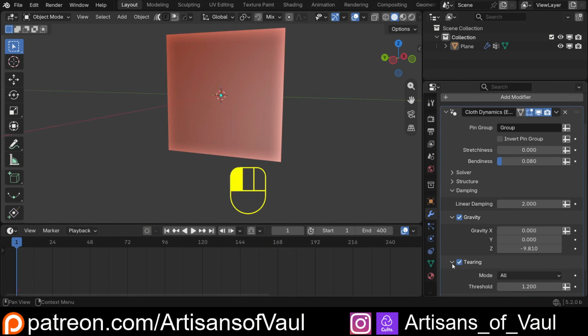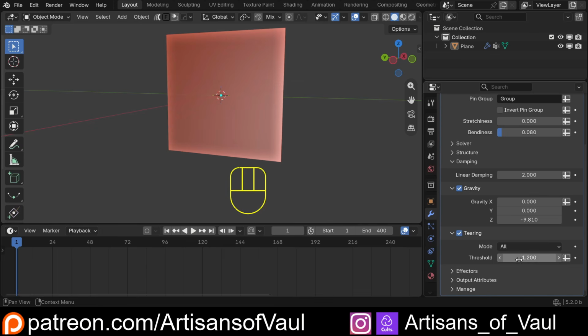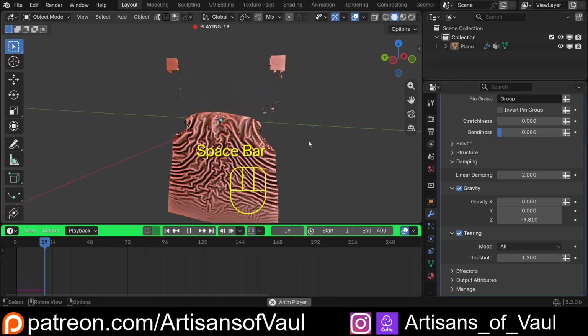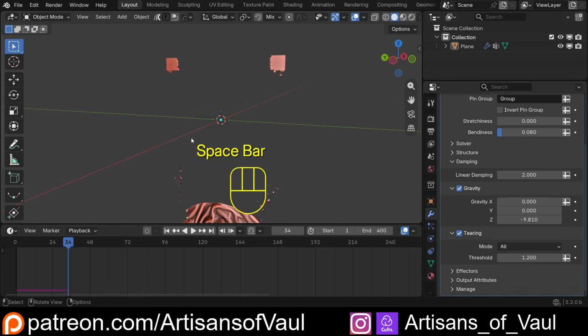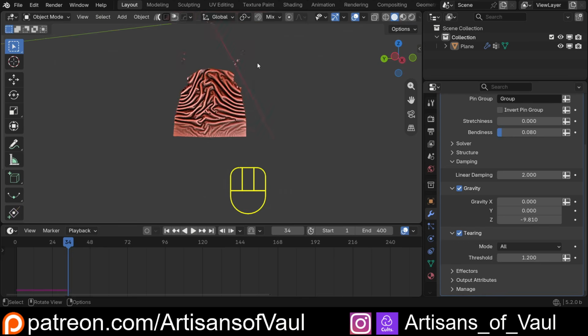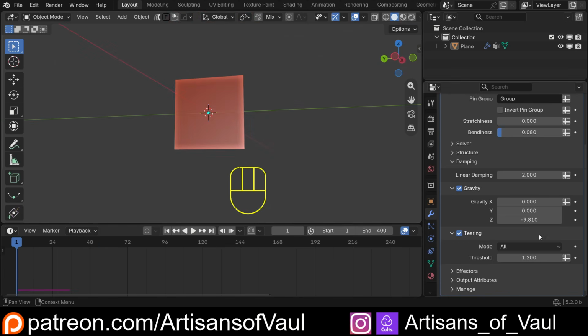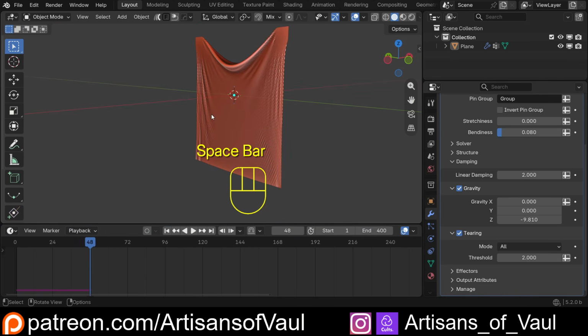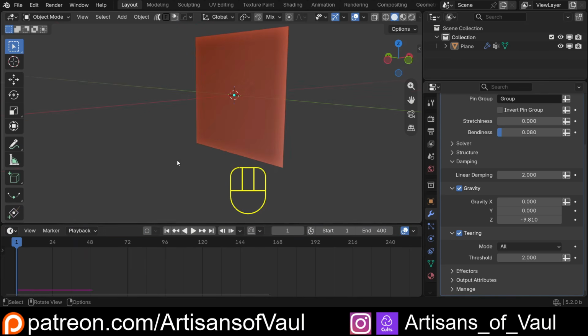If I click here and tearing, we have the threshold, and that's where it will allow things to tear. If I just try this again, oh, it tears straight away. Okay, so maybe this threshold is a little bit low, and you can see it tearing and falling. Let's go back and let's put this up to 2. I'm kind of guessing settings here at this point. Okay, so it's survived at this point. So 2 we'll stick with for the moment, but what I want to do is make something to rip this.